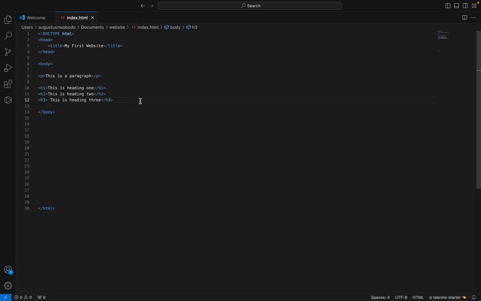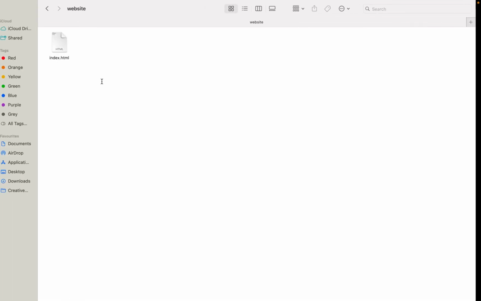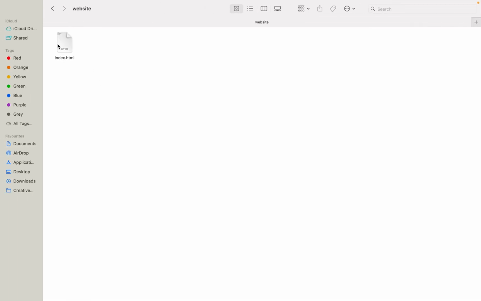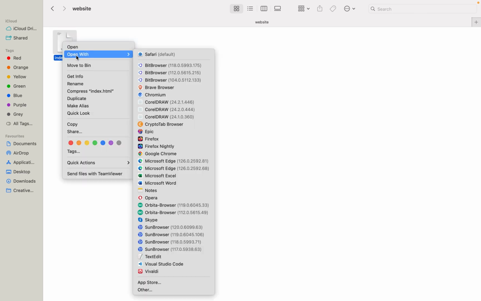So if you have committed any change here, you do Command S or Control S depending on your device type to save the file. So once you are done saving, you can go to the folder. All right, open the folder where your website file is, right click on it and open it with any browser of your choice.